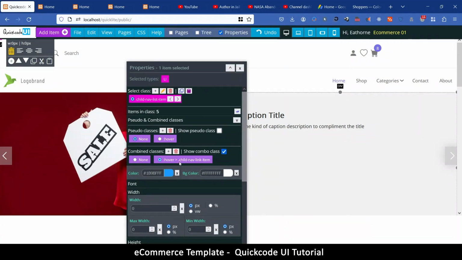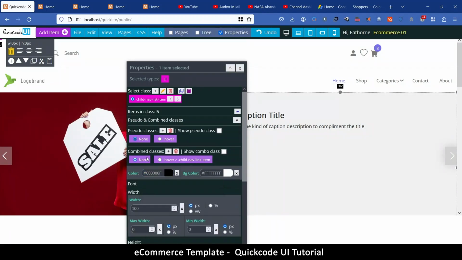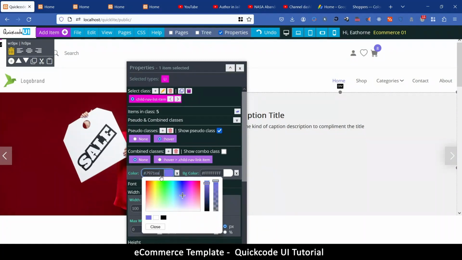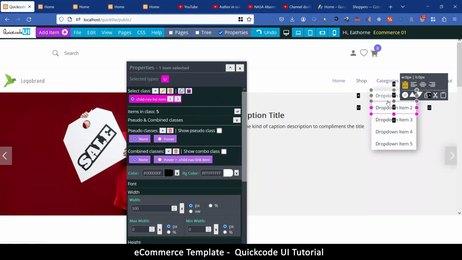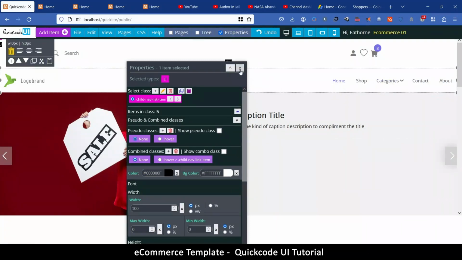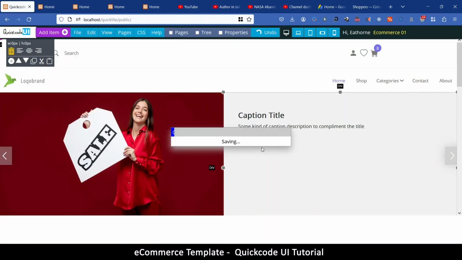So this is a combined class. As soon as I click, I see the color. I'll replace that and put it back on none. I'm sure on hover here, there's another color that needs changing. We'll paste that and put it back. So now when you hover, it's the correct color. So I'm going to save this again one more time. All right.